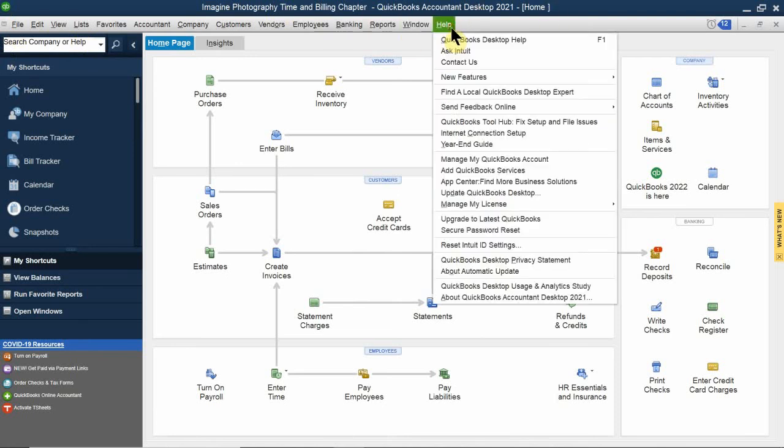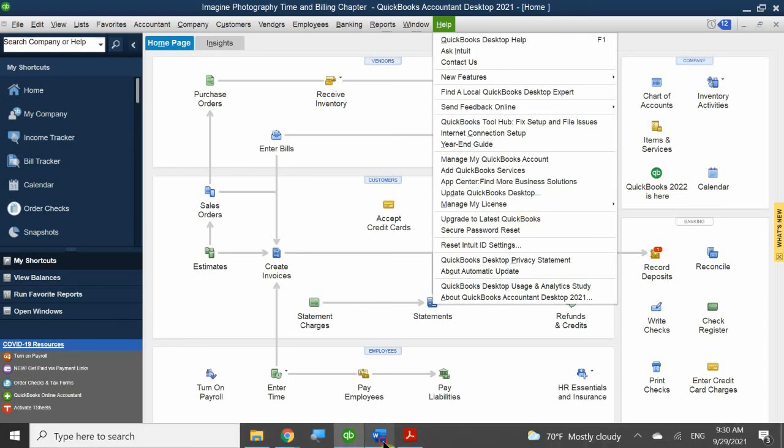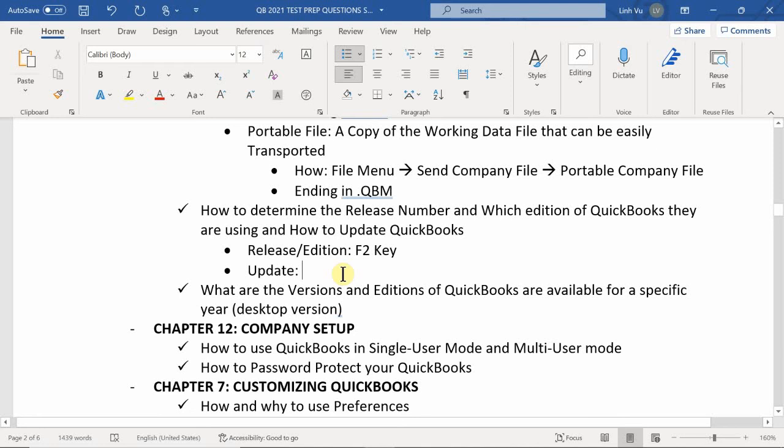Yes, you click help, and then you have the option to update to the latest QuickBooks. Oh, that's upgrade, sorry. Update QuickBooks. Update, not upgrade. There you go. So to update, you go to the help menu bar.